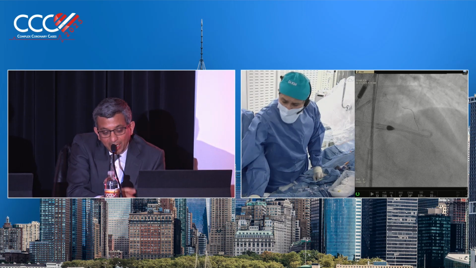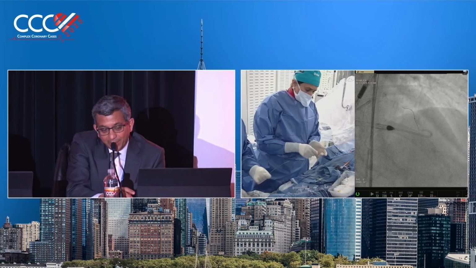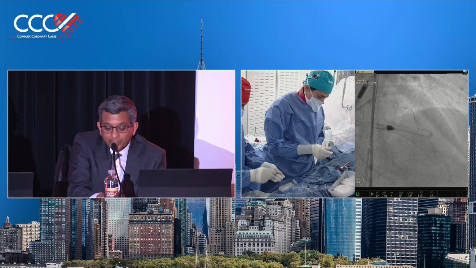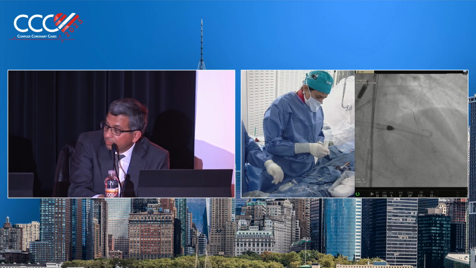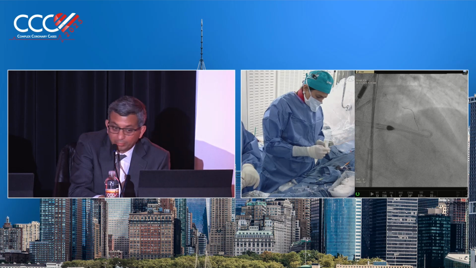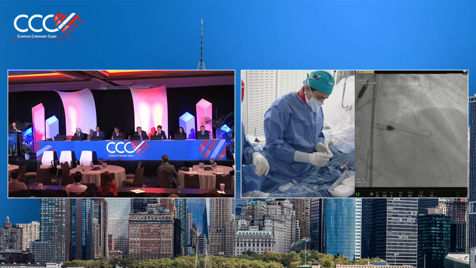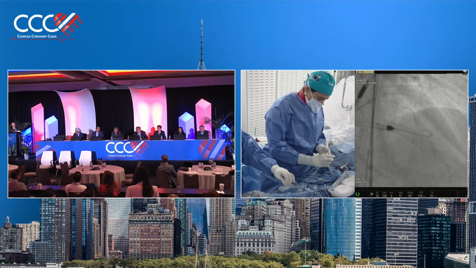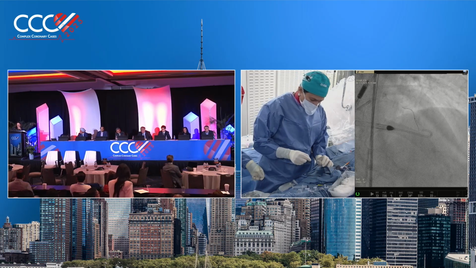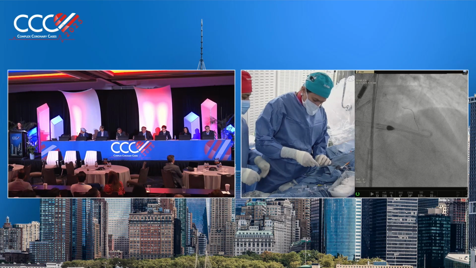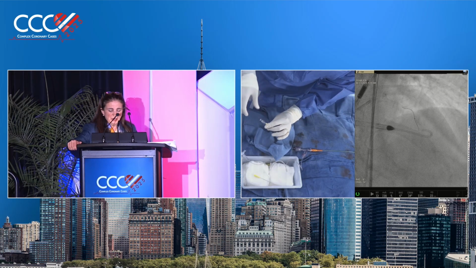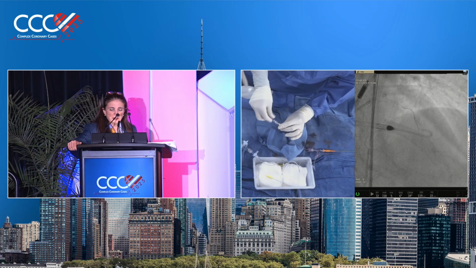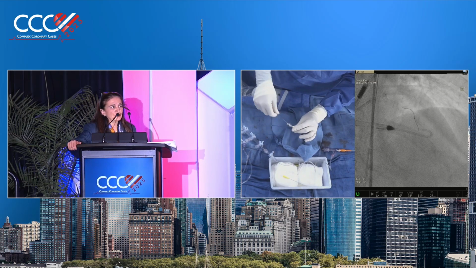But this is a very involved, complex PCI, isn't it? And difficult. You heard her calling for a rotational atherectomy. Exactly. If you need all these things, then protection would be common. Let me just ask, Anu, can you tell us your wire choices, just to give us your technique, what your thoughts are here?